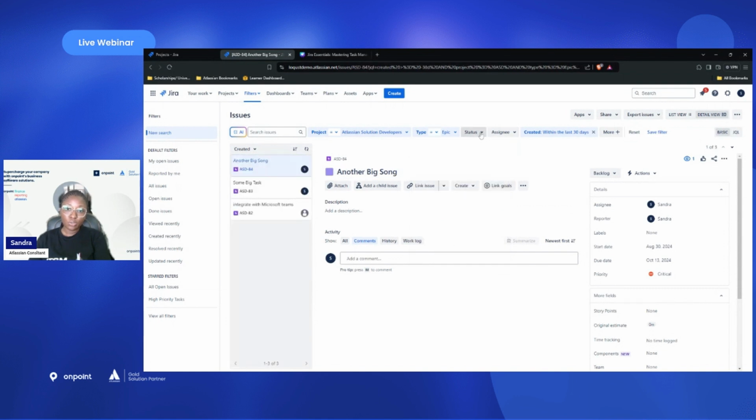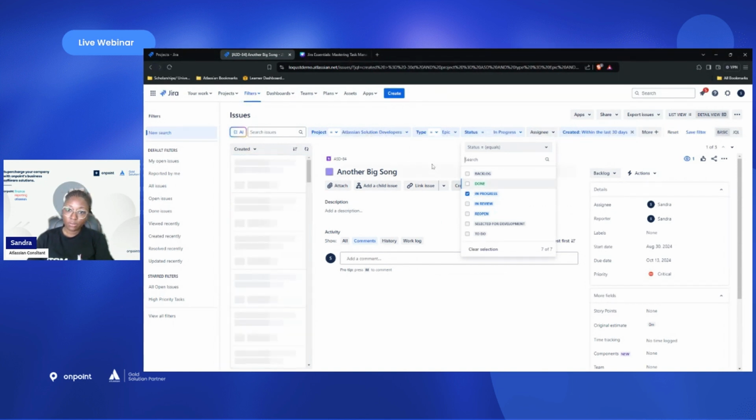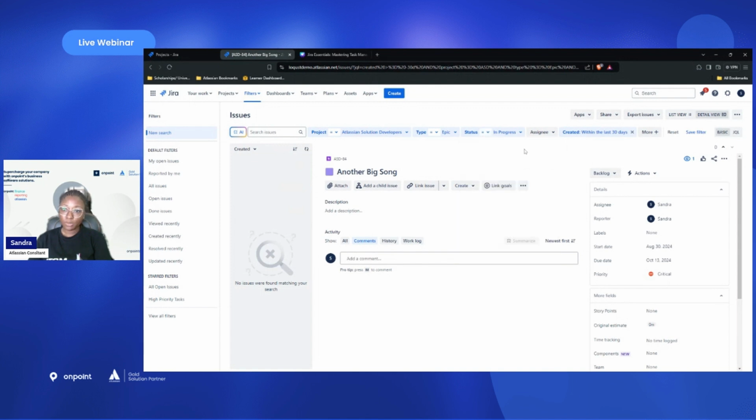Or let's say that you want to see issues of a specific status. Let's say the issues are in progress. So that comes up. With just a few clicks, you can bring out specific issues.